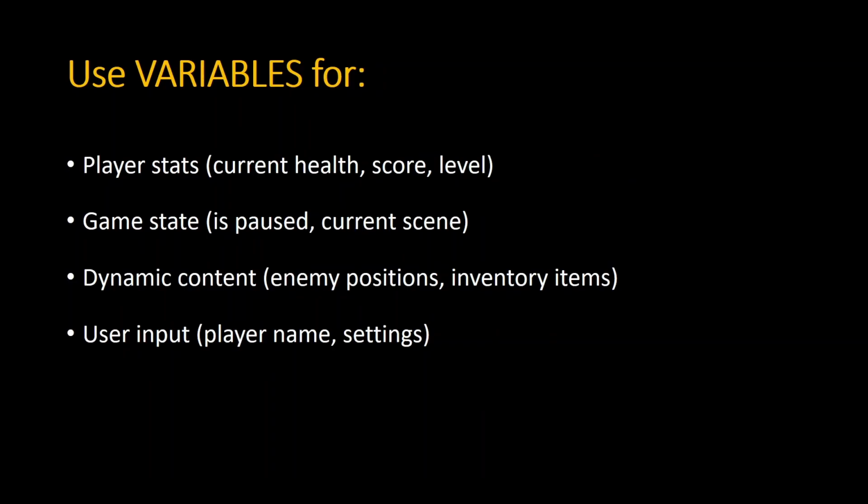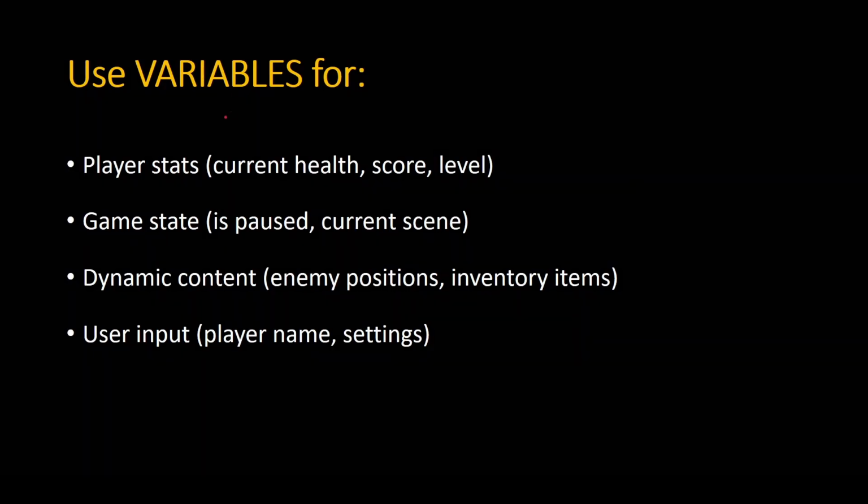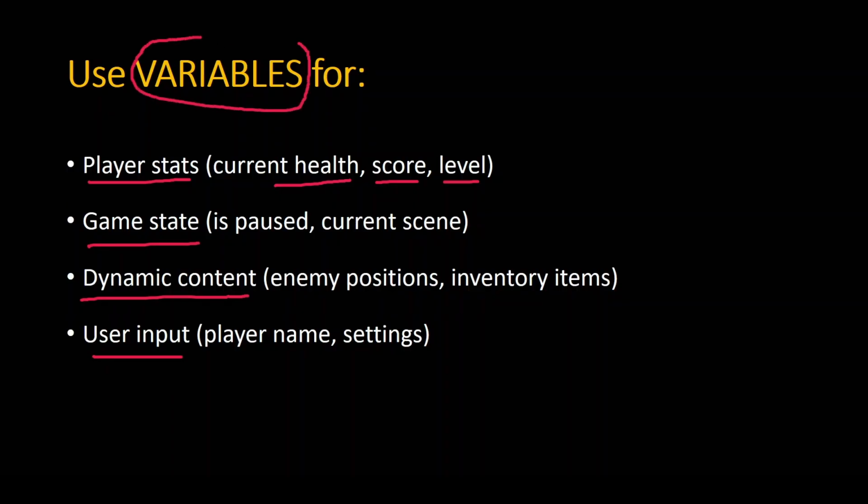And when to use variables. You can use variables for things that you want to change or reassign later, like the player stats, the current health, score, and level, the game state, dynamic content, and user input. So that's it. Just remember that you use a variable for something that you want to change.